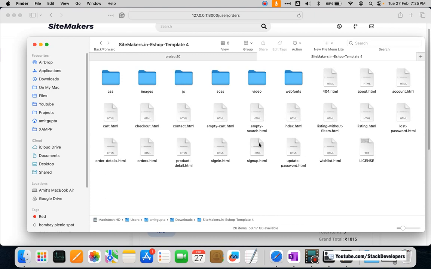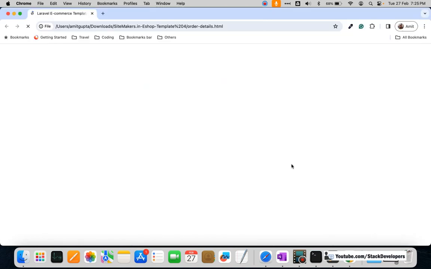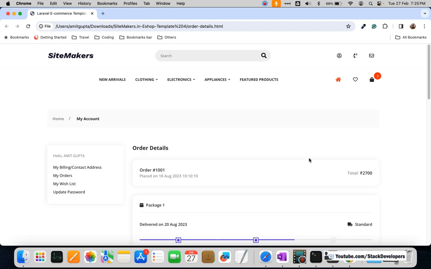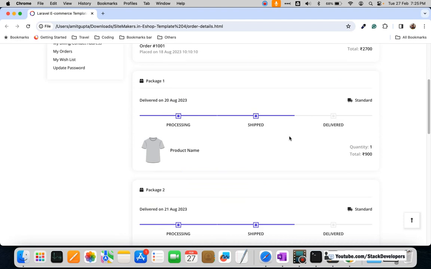Okay, so here you can see the order details. So this is the page that we want to integrate. Okay, so I'm going to open this one. See here, it's getting open, and see the page here. See, this is the page that we are going to integrate, okay, with this order tracking.